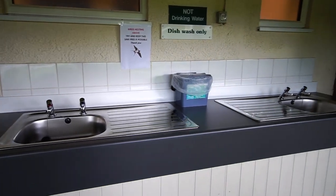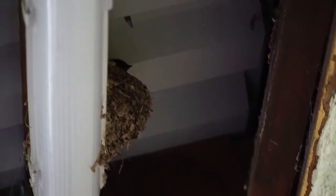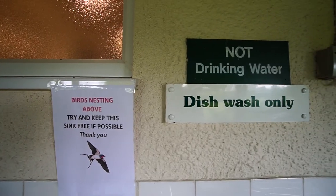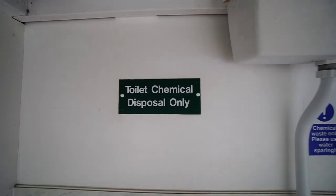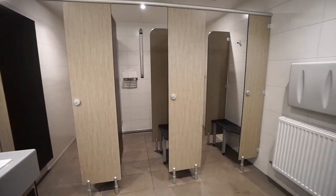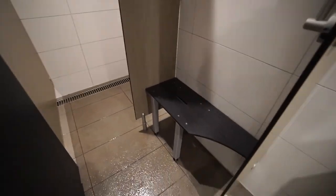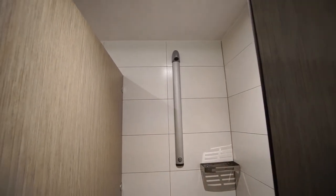They were outside but well covered and really clean with plugs, which you don't get everywhere. And there was a bird in the nest as well. Clean and modern, a few pegs in the cubicles, which is always handy. The shower sprays wasn't that great, and push buttons, which lasted for about 10 to 15 seconds I guess, but all in all pretty good.